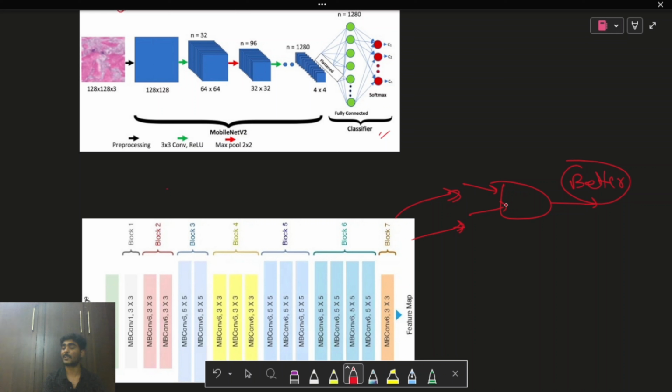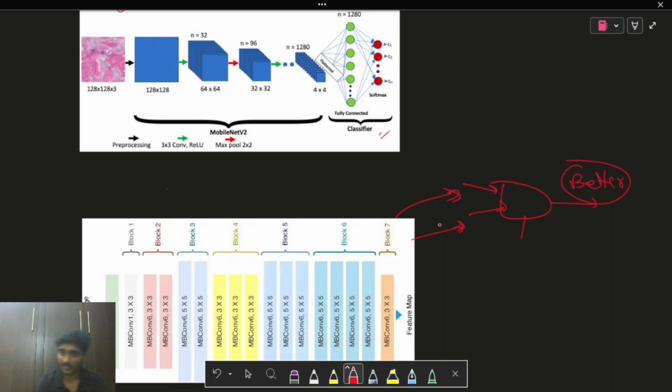Why? Because EfficientNet has already seen various images, as it is trained on the ImageNet dataset, so it need not retrain again.